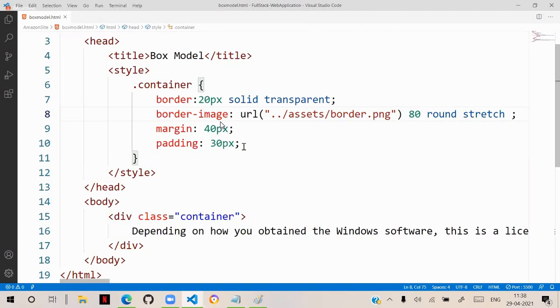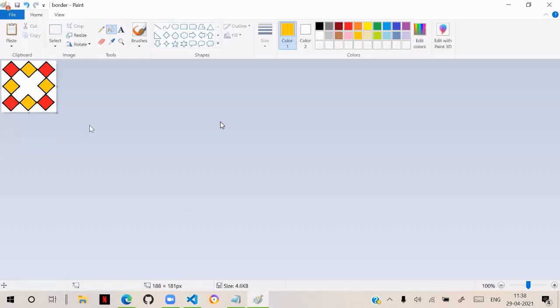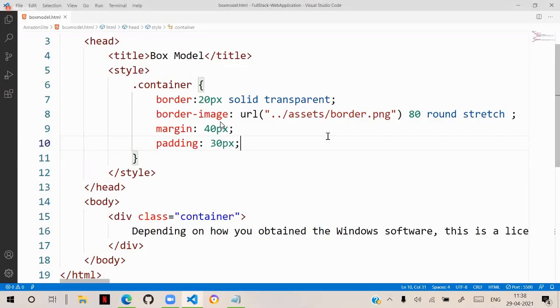So many times this is asked: can I put an image? You can put an image, but you have to keep the content in a correct way. Your border image should be proper. Sometimes you take some large pictures and try to put those images, they will not work. Make sure that you have designed a small image suitable for a border. Otherwise it will go outside the area and will not display the borders properly. So you need to make sure that you are configuring everything correctly, right?